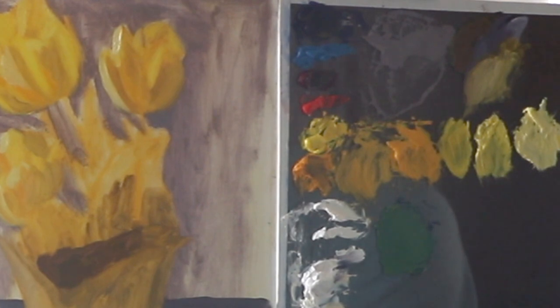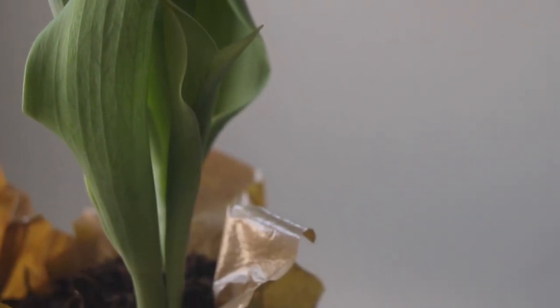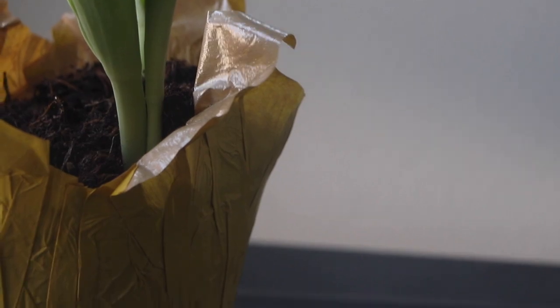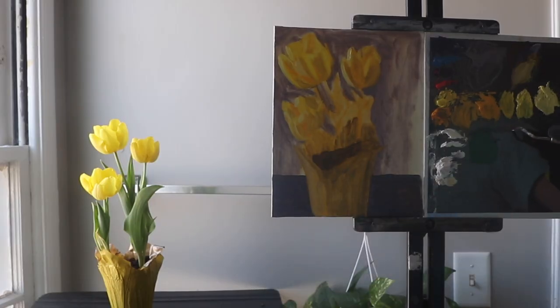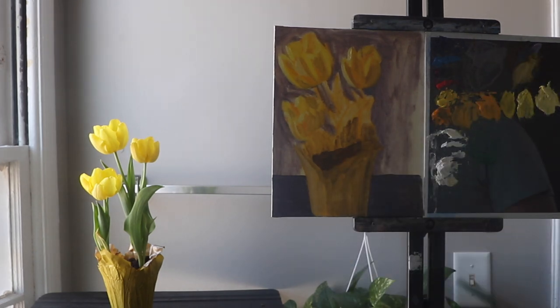I'm looking at the darkest part where the leaves or the stems overlap on each other. And actually, for the darkest dark, I think that this works. So we'll have this be the very darkest occlusion shadow. An occlusion shadow is where something is basically sitting on top of something else, occluding the light, or blocking the light from shining through. So we'll start with that. Let's go to our next step.